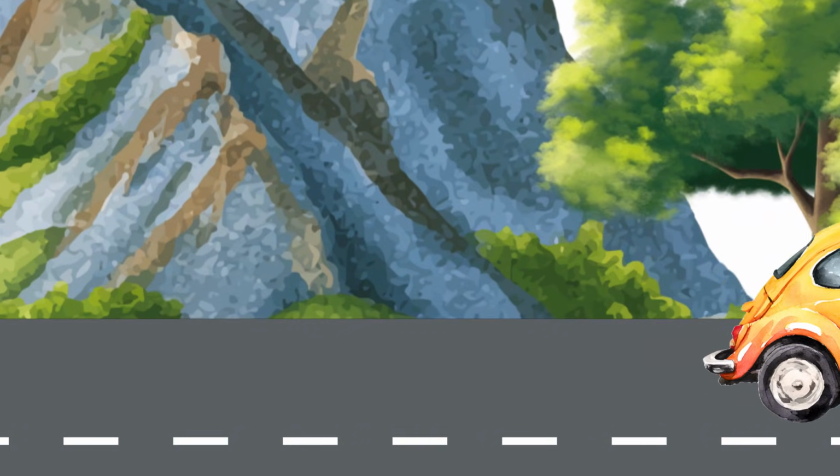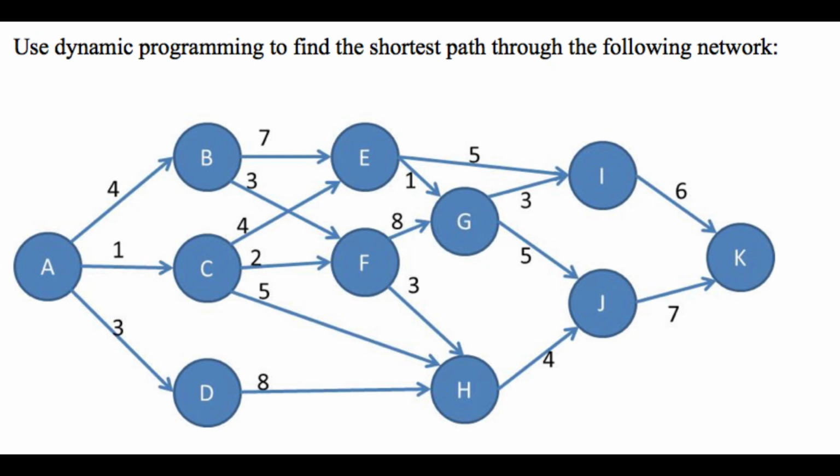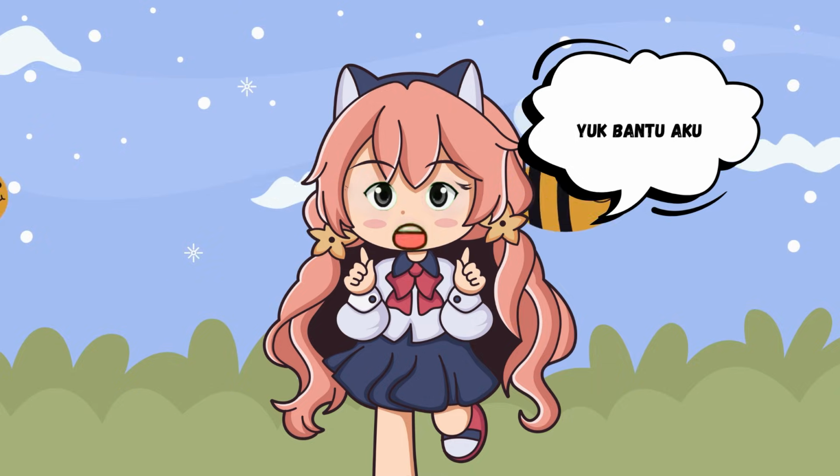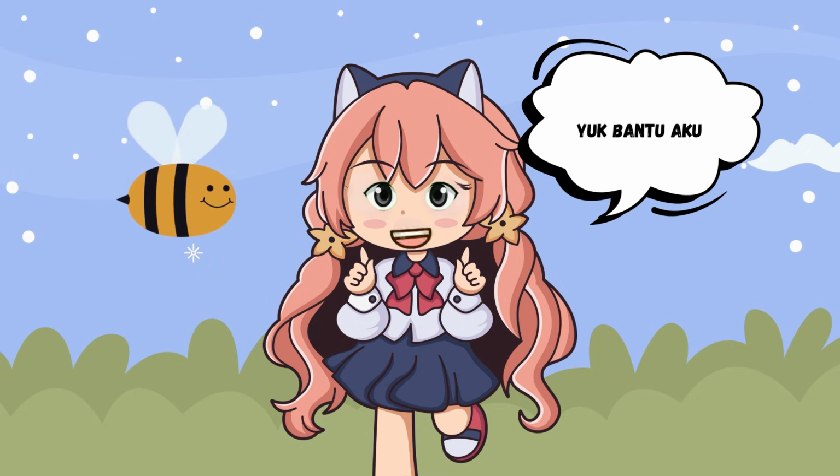Well, instead of just searching for a route based on intuition, how about we find the most optimal route logically? In this video, we'll discuss a case study of traveling to Bangka Belitung using dynamic programming methods to determine the best route with efficient and structured calculation. Let's have Siva calculate the optimal route.